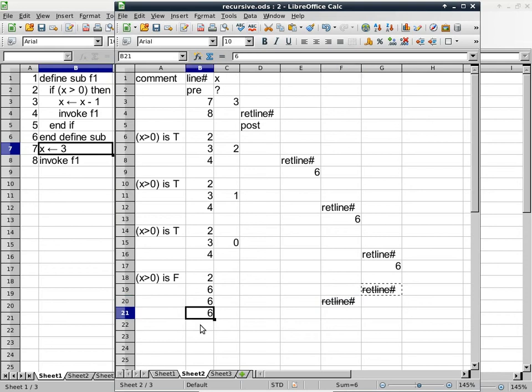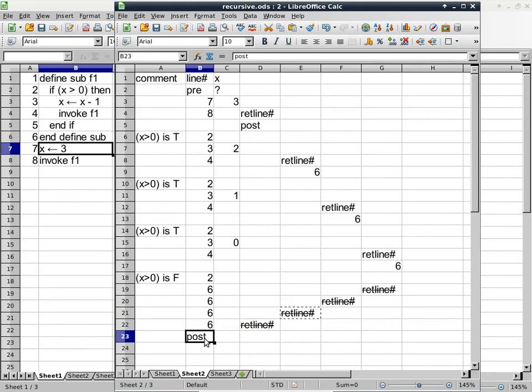Now we are on, guess what? Line 6 again. So we do the same boring stuff again. We locate the rightmost return line number, which is column E in this case. It tells me to continue execution on line 6. And then the second step is to deallocate the column that I just made use of. Now we're back on line 6. And then we do it one more time, right? Locate the rightmost return line number. In this case, it's column D. This time it tells me to continue execution at post. But once I make use of that column, I say, well, it's not useful anymore, deallocate it. And then we continue execution at post, which means, hey, we're done.